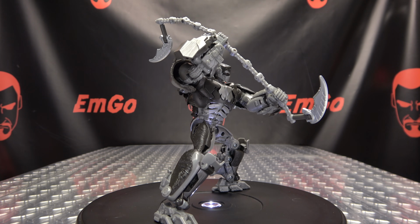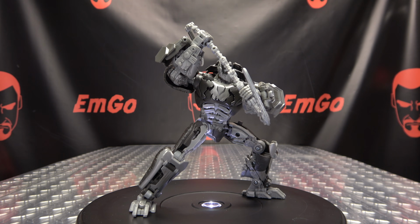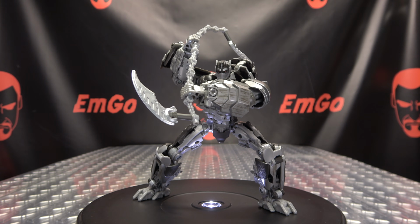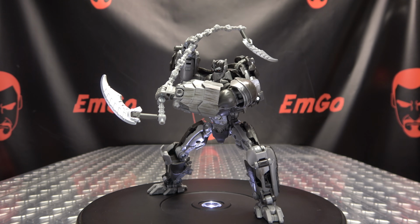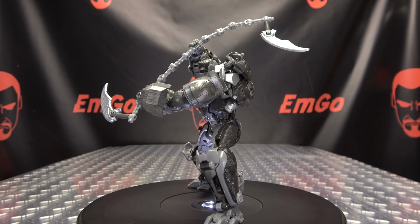So if you like that figure, you're gonna like this one. If you didn't like that figure, you're probably not gonna like this one. But I like the mold, and the remolding, you know, does the job of getting the look across of Apelinq. You know, as usual, my one complaint is, you know, wish it had more paint. But both modes do look good.